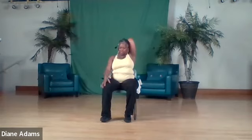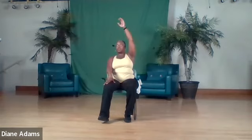Relax that stretch. Going to place the hand on the knee and extend that right arm back up towards the ceiling and then take it out to the side. Then sweep it across the front of our chest. Going to lock that elbow and pull that arm into the chest, stretching out the shoulder. Going to relax that stretch.